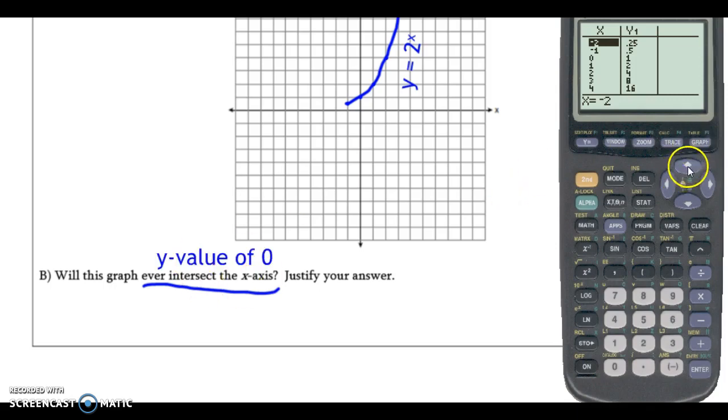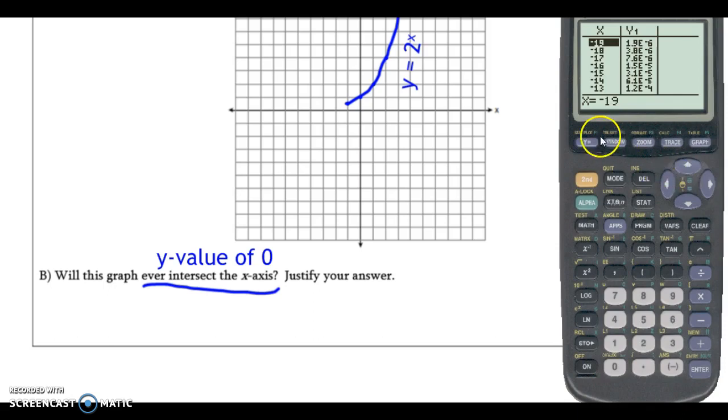So looking at the table, I can see that the y value is decreasing as I go to my negative x values. If I keep scrolling up, I'm looking at decimals that are getting smaller and smaller and smaller. And now I'm getting into scientific notation. A number like 6.10 times 10 to the negative fifth, that's 0.00006. This number is going to continue getting smaller and smaller, but I'm never going to get to 0.